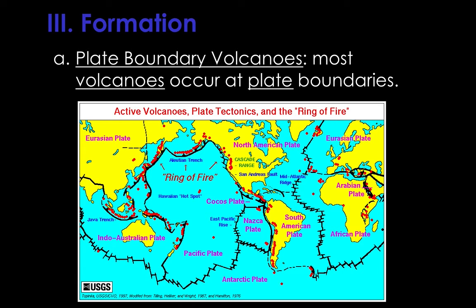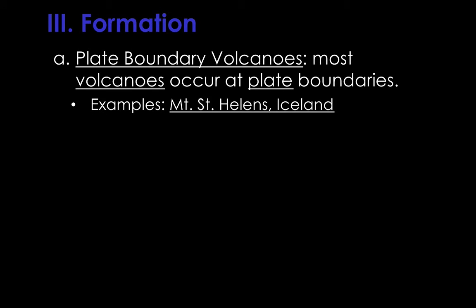And you'll see that our most common volcanoes are there, and that's where you're going to have the most action happening. This is the most common place we're going to find volcanoes. So some examples of volcanoes that fall into this category: Mount St. Helens in Washington, which some of you will be watching a video about later on, or Iceland, which actually, yes, Iceland's a country. It's an island, and it's also very, very volcanically active. So those are the kind of volcanoes you see there.